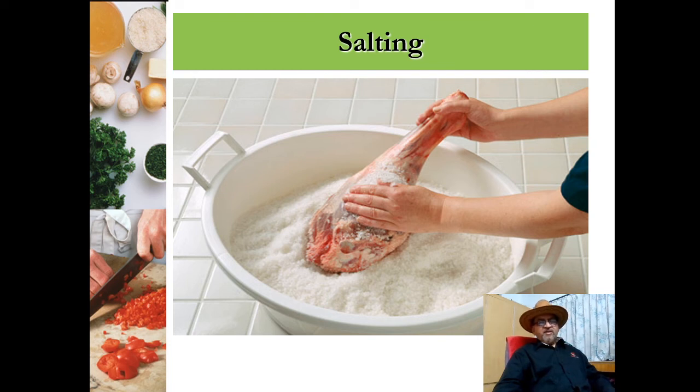This is also a kind of brining. We salt the food. We rub the food with dry salt. To preserve the food, we use 3% of sodium nitrite with salt. In 100 grams, 97 grams of salt, we add 3 grams of sodium nitrite. Sodium nitrite is a curing salt. And this process of preserving with the help of salt, whether dry or wet, brining, is known as curing.